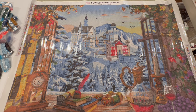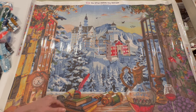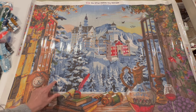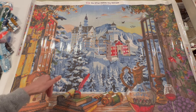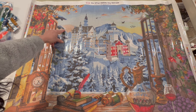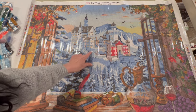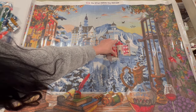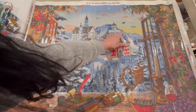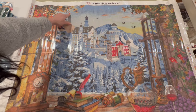Personally, I like the idea of putting it on top of the snow. I think that white AB on the white, just the white, not all of the blue and everything, just the very top where the sun is really shining on the snow, would look super cool. And it kind of outlines the tree branches here. It'll outline some of the castle, the whole side of this castle, the face of this part of the castle, and then this whole mountainside here where the sun is coming down. On the bird, I think that would look cute. And then in the tips of these.